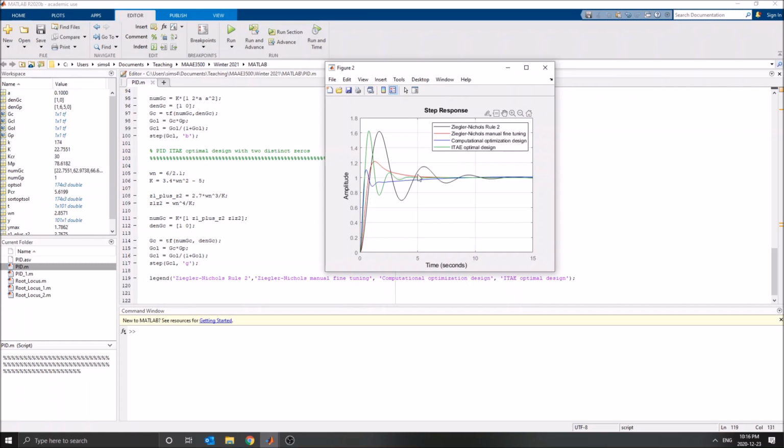So if that's what you want to have in terms of performance for a given application, go ahead and implement this design methodology. If, on the other hand, what you want to do is to minimize the maximum overshoot, yet pay the price of a longer stabilization time, then perhaps you could implement a computational optimization design methodology. So there's no good and bad here. It's just about what you want in terms of performance out of your PID controller.